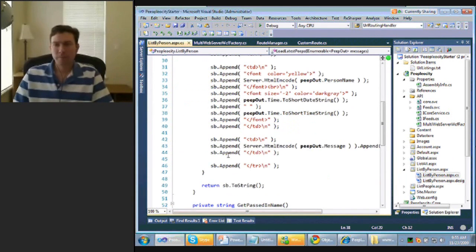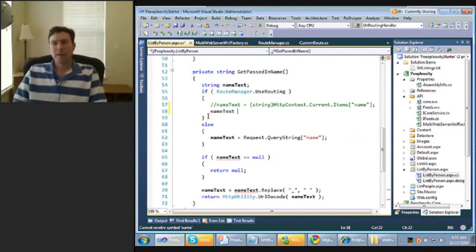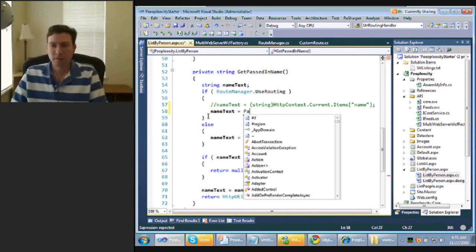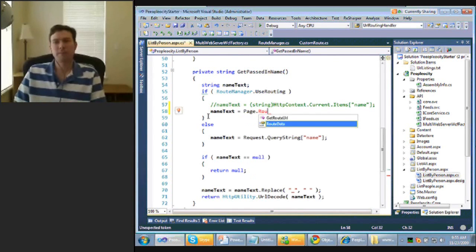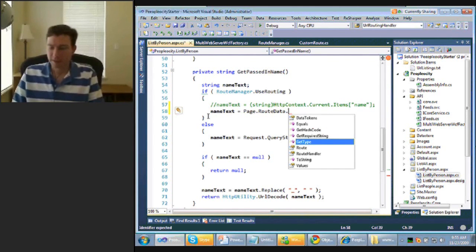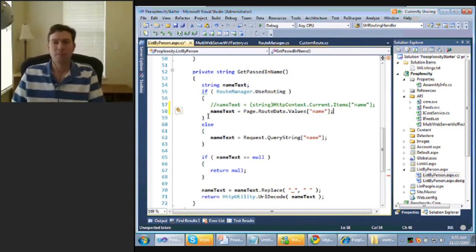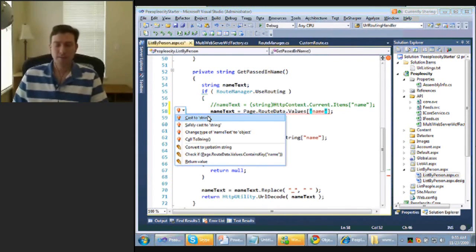Yeah, down a little bit. So let's comment that out. And we'll say nameText equals, and now it's Page.RouteData.Values. So this is a built-in thing in .NET 4, but it's pretty much doing exactly what we did before. Check the string.